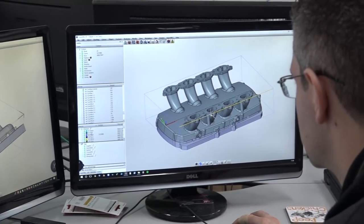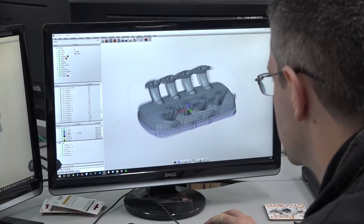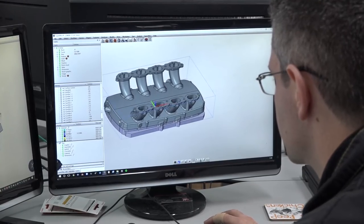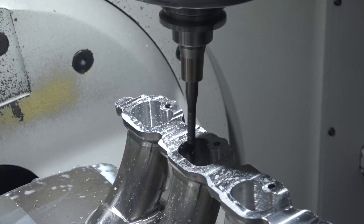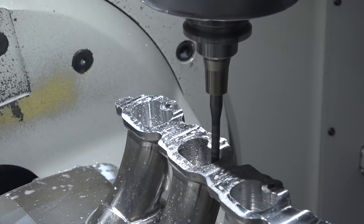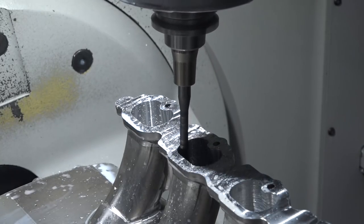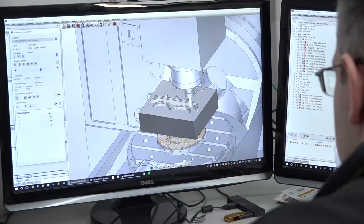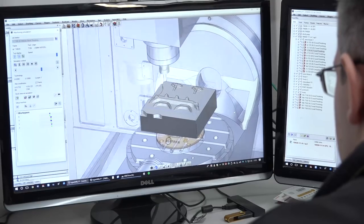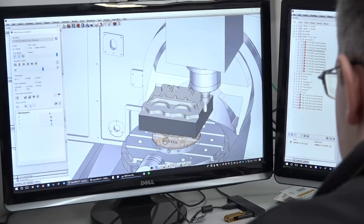Were there any cycles or anything in the software that really made you think that, with the types of parts you're making — deep pocket machining, valve seats and the like — the software lends itself specifically to that? For us, primarily on HyperMil, it was the port machining options. We design and make quite a lot of intake manifolds and do a lot of intake port machining on heads. So the ability to quickly machine down around corners on an internal pocket — that's one of the reasons we did go to HyperMil.